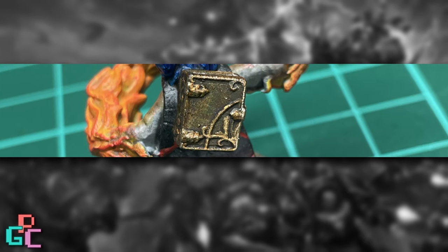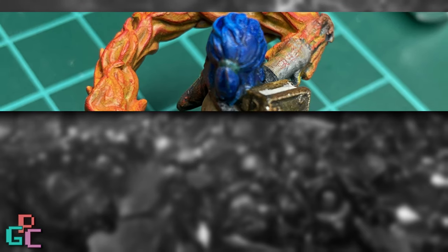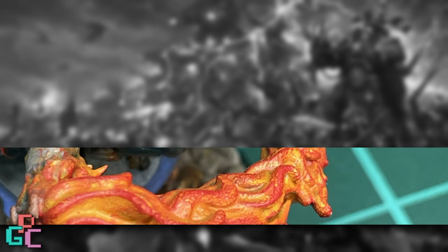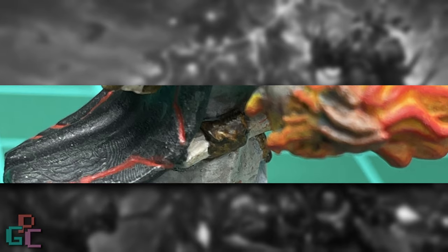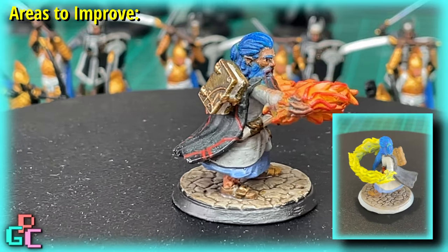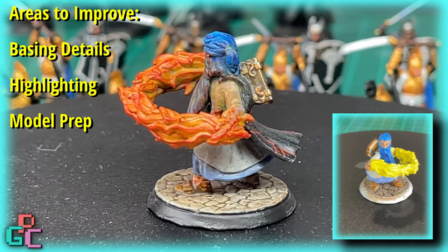Here he is — introducing Merrick Whitehill, Gnome Wizard. Out of all the models, this one was by far the quickest; I think in total it was done in a single night, maybe three to four hours. The blue contrast paint applied correctly really did all the hard work on his hair and beard. I even managed to paint his eyes in with some black and white, and he doesn't look too cross-eyed, which is a big bonus. In terms of his robes, a single Nuln Oil wash added all the depth and detail I could have asked for, leaving me to add the gold detailing to his book and shoe buckles. I also freehanded a simple red pattern to his cape. I did contemplate trying to draw the D&D ampersand logo, but thankfully I thought better of it — the cape is tiny and I should stick to my limits.